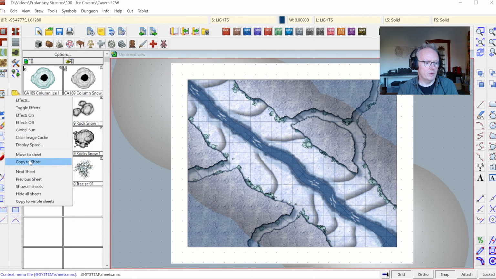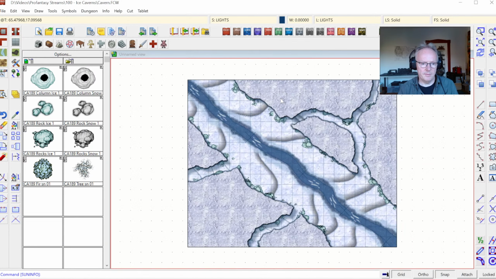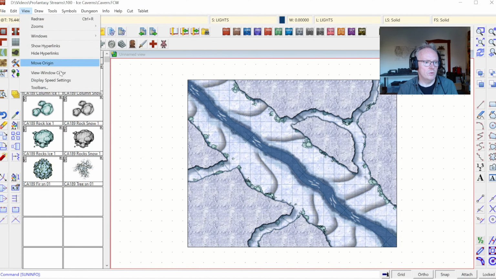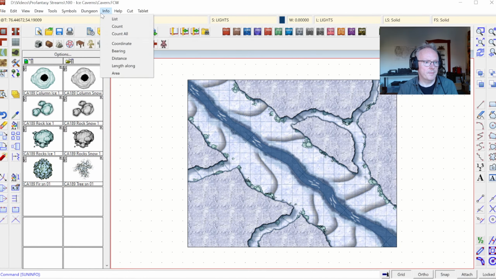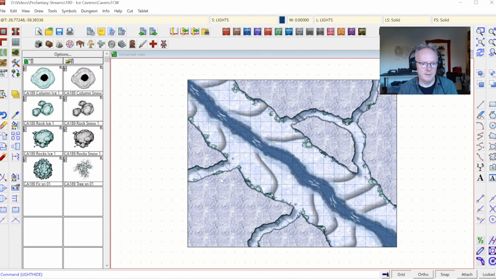For that, I'm going to deactivate lighting from this point, and this way I do have the normal map again. I can also view, hide the light symbols, and we've got the map as we had it before.